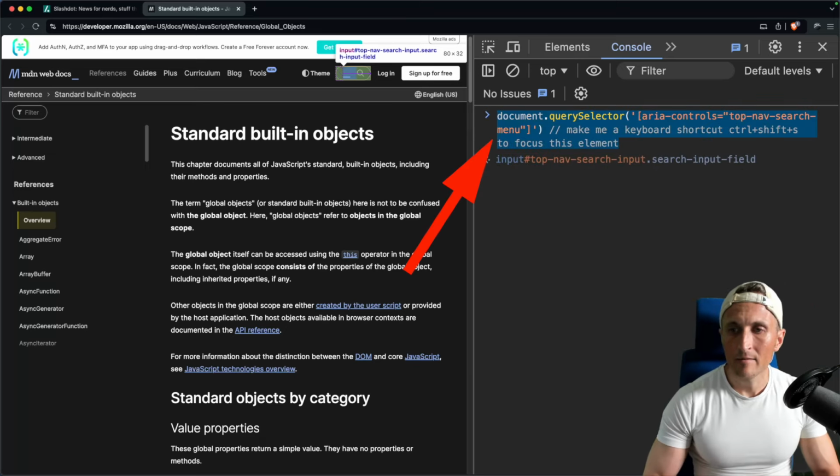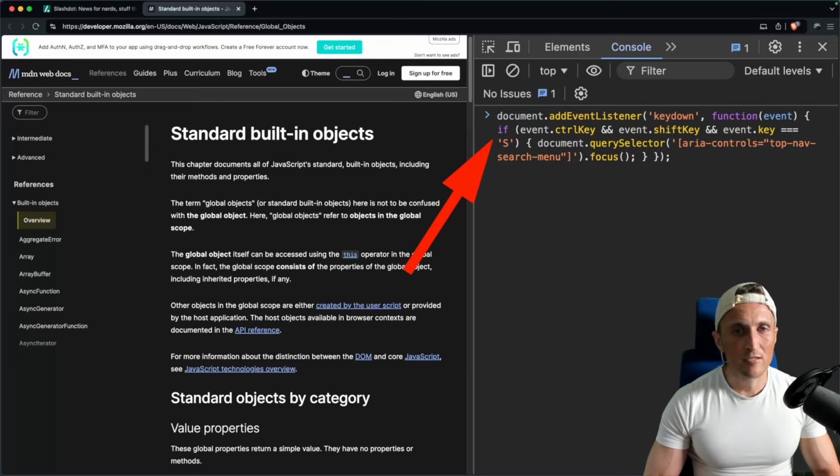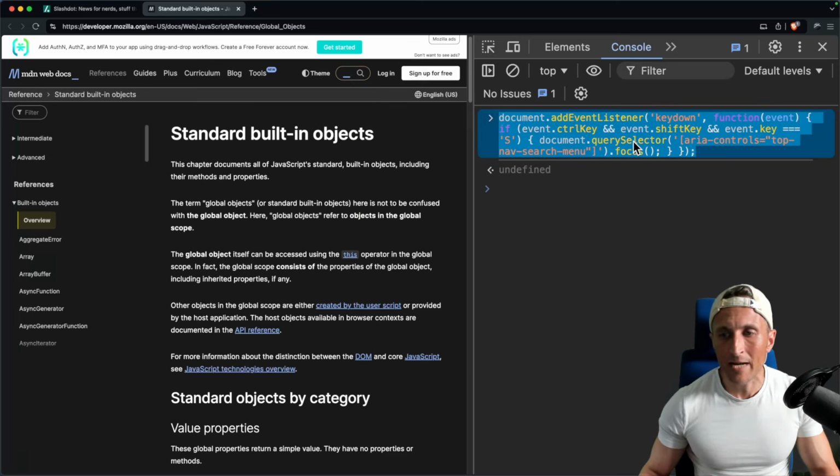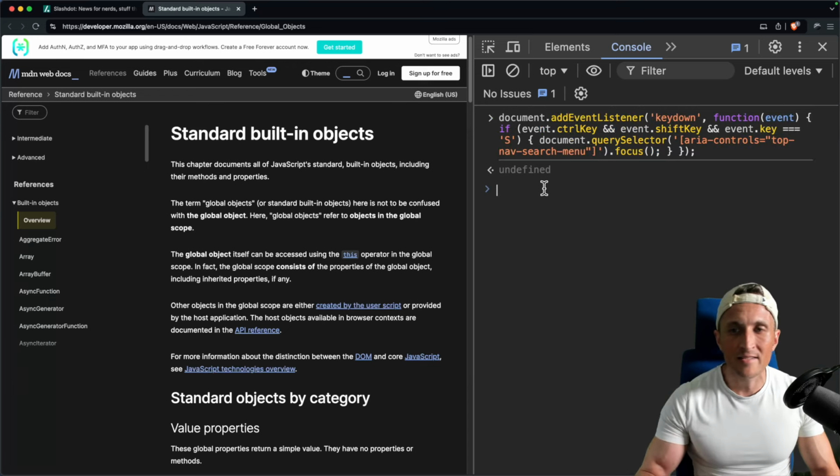Hit my button again. All right, so let's just blindly run this and see what happens over in the browser here. If I set the focus to the page, Control-Shift-S, there you go. It's focused the input and I can now search. And so now maybe I want to copy this code here and put it into TamperMonkey to always have it available. Either way, it's interesting to be able to use English-like phrases to ask for something, to find something or to modify something in the browser, and then just throw that off to OpenAI and get a response back so I don't have to type out everything myself.